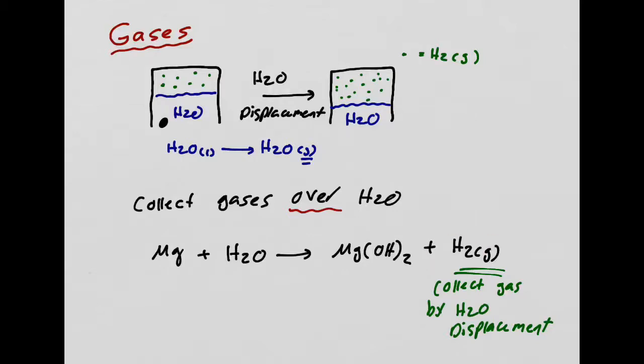So this is a little bit convoluted. We are forming H2 gas. I'm collecting H2 gas over water, but because it's over water, the other thing I have to care about is that every time you collect something over water, you will also have some H2O vapor in there. So it's not just pure H2 that I'm collecting. I'm collecting H2 gas and H2O gas. So far so good. Hopefully the concept makes sense.